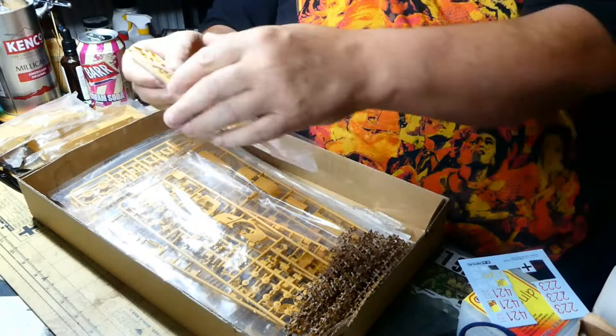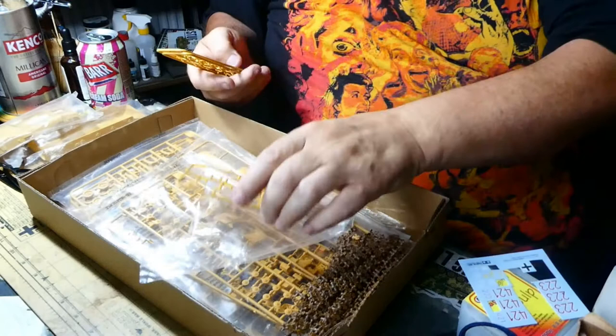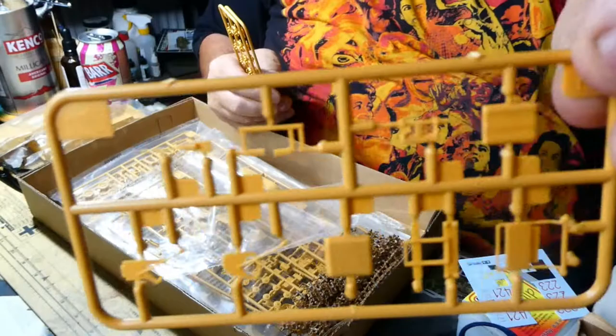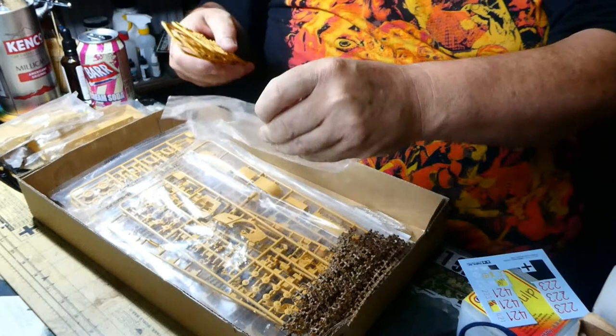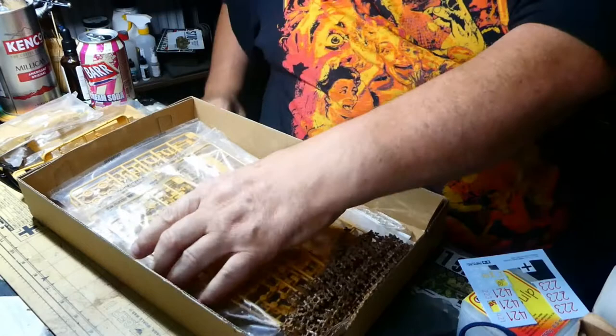Some small bits. Bit of wheel action going on there. That's a duplicate, so I would imagine it's one for each side. And then you've got these. Some nice flimsy breakable bits to get off the sprue. Snap, snap, snap, snap. I don't know why I'm bothering with the bags, to be honest. In the bin with it. Let's have a look at this one.